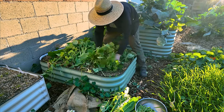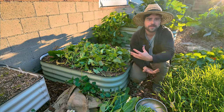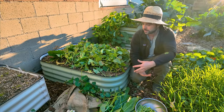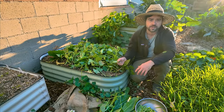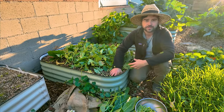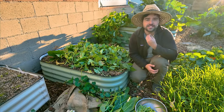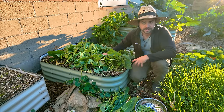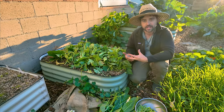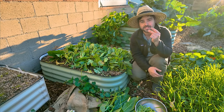The idea behind chopping and dropping is that you have a bunch of green matter full of nutrients that have been taken up from the soil. Rather than putting them in your compost or the green bin and throwing away your nutrients, you return it back into the soil. Not only does this contain the nutrients collected from the soil, but it's full of organic matter that feeds soil bacteria, feeds worms, and adds texture, long-term nutrient storage, and better water retention. You're building better soil long term — it's a shame to waste something that's been collecting the sun's energy for so long.